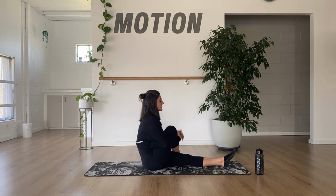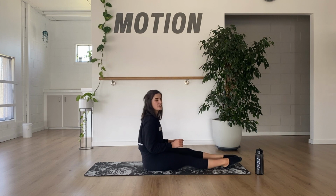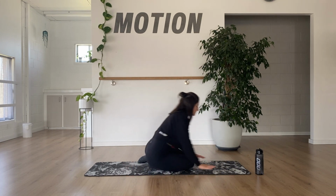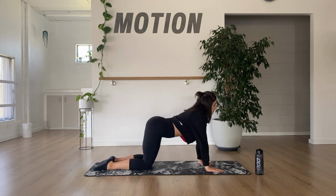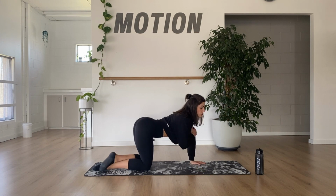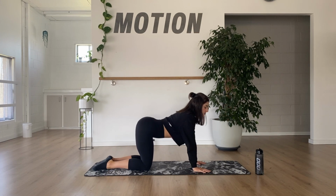Okay, and easing it off. Have a little shake again, and we're going to flip over back into a 4-point kneel. Alrighty, now we're getting into some upper body. You might also feel upper back a little bit rather than just shoulders. See how you go with this one. I have really been liking it.